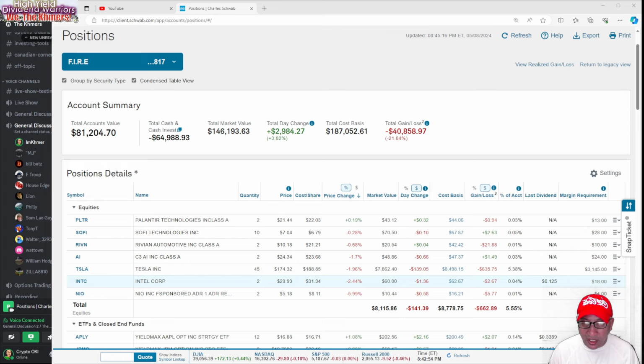So normally when Tesla's down, my portfolio would be red. But in this case, it's green. The reason it's green is because I had $4,000 injected into my portfolio. So where does the $4,000 sit? Like, where did it go? Did it sit in here? No, it sits in the margin. So it went from 68,000, almost 69,000, to 64,000. That's currently where it's sitting right now.